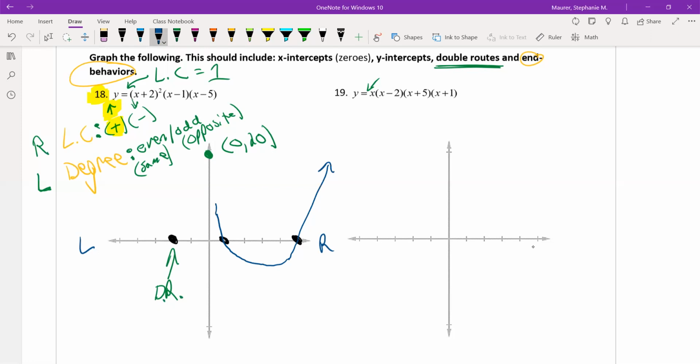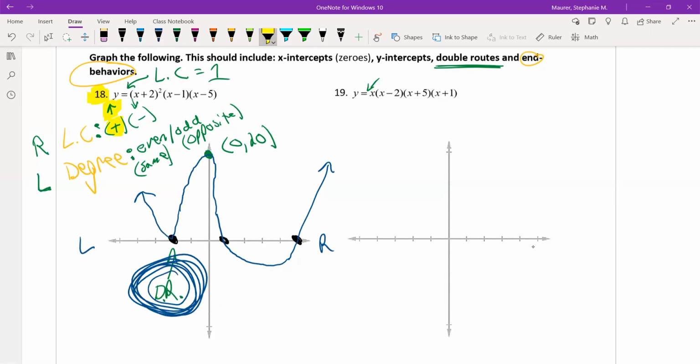Now don't forget about that Y-intercept. It's kind of hard to see up here because I made it green, but we do need to go through that Y-intercept and come back down. And now we're ready to hit this point here, but wait, we cannot forget, this is a double root, which means when I hit that double root, I'm actually going to bounce back up, and there's my graph.